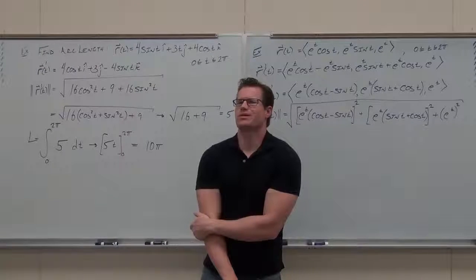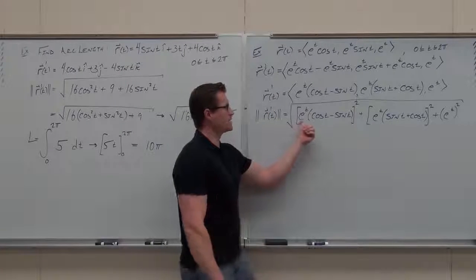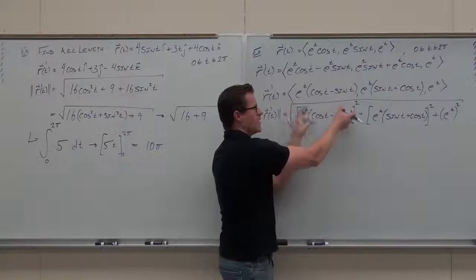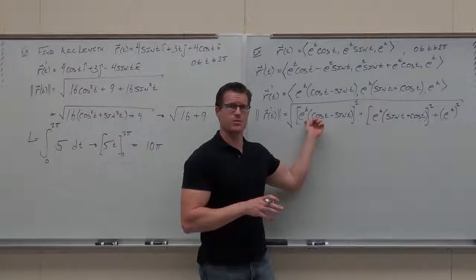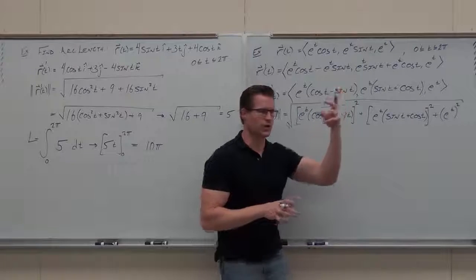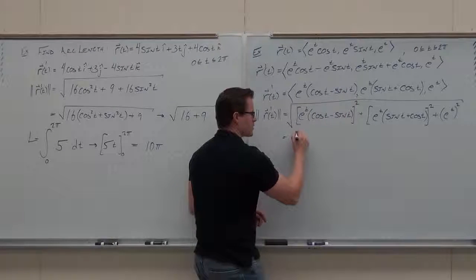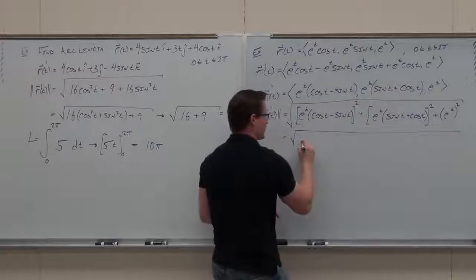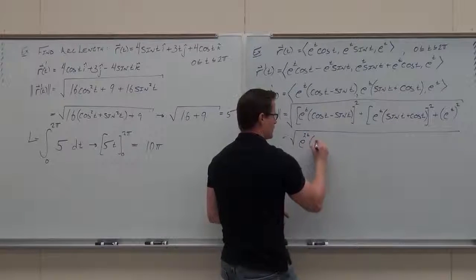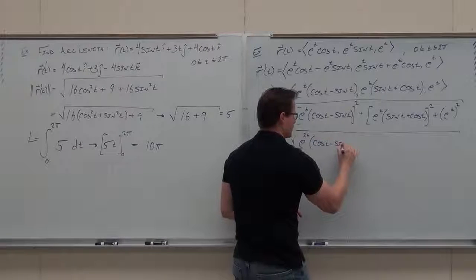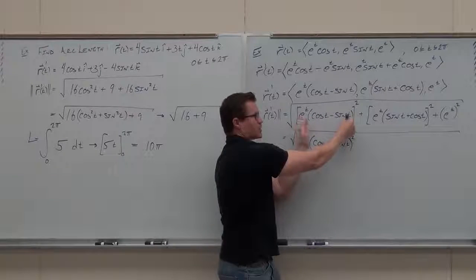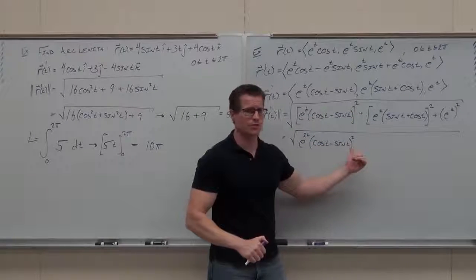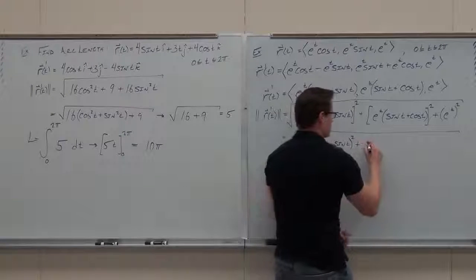Now let's not make some really silly mistakes, okay? What happens when you have e to the t times cosine t minus sine t, and this whole thing's being squared? What pieces get squared? Does the e to the t get squared? Is that going to be e to the t squared? No. Very good, because we have an exponent, you're multiplying that. So let's write it like an intermediate step here. Just make sure we get this right. So I'm going to square the e to the t, that's e to the 2t. I also have this piece squared. We're going to do some work with that. There's no way around that. We have to work with that in just a second.